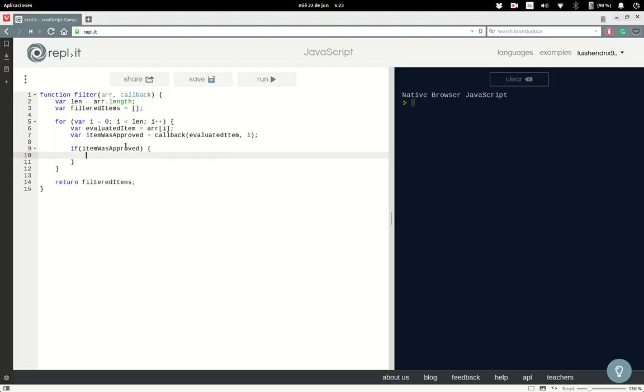And if the item is approved to be kept in the new array, we can push the item to the filterItems array like this. And if it doesn't, we can just ignore it. So we can call this callback approve, and let's use this function now.